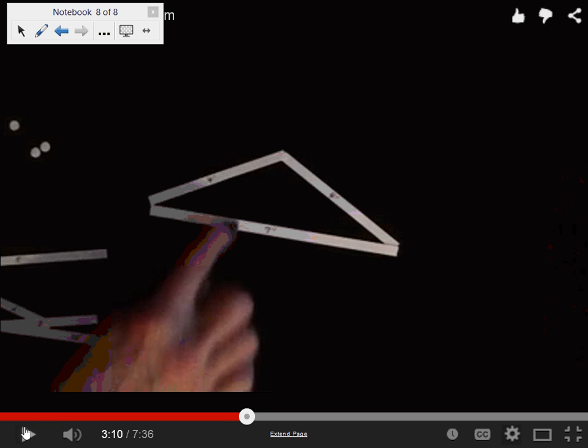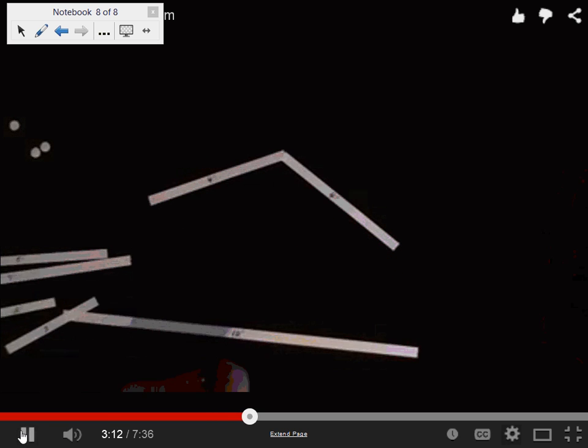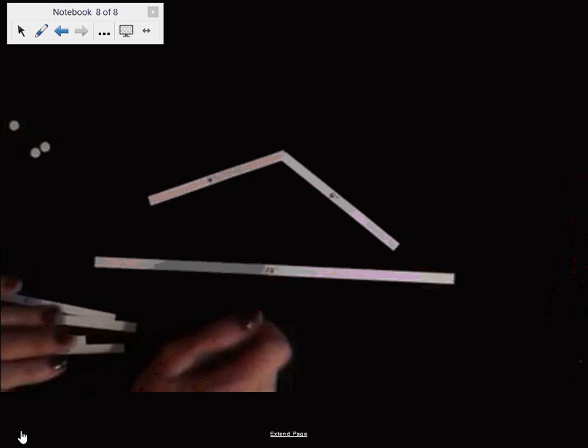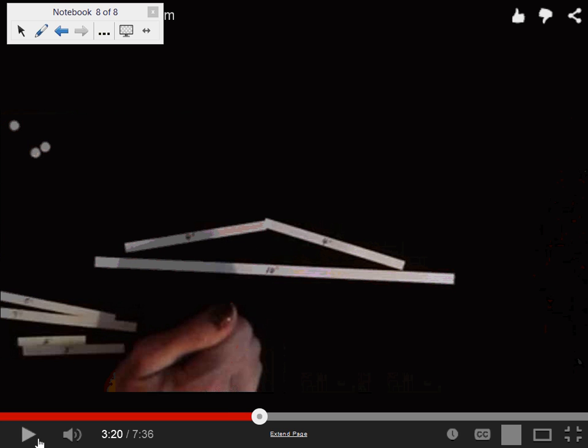Okay. So let's see. If I have a 10-inch side, will I be able to form a triangle with two 4-inch sides? And the answer is no. So write that down. 4, 4, 10. That is a no. Why is that a no? Because if we don't have those sticks to do this, mathematically, why is that a no? Yeah, but we can see that though. If we couldn't see it, how would we know just using the numbers? Two 4-inch sides would add up to equal 8. Okay? A 10-inch side is bigger than an 8-inch side.